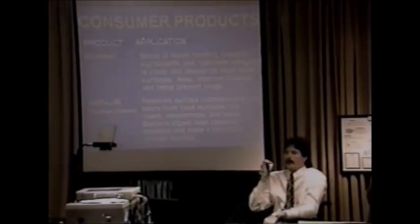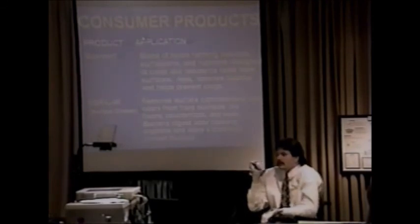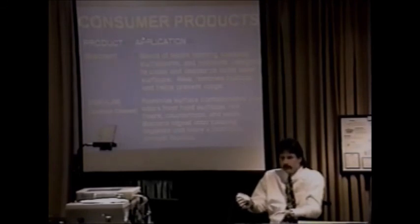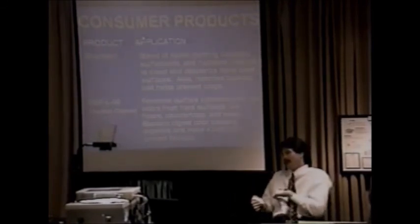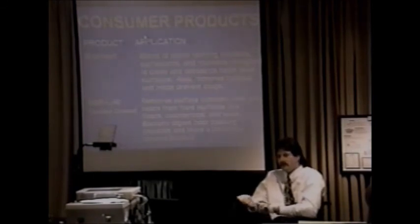How we came about with this: gas station parking lots. They were using acids to clean that off. It goes down the sewer and gives the POTWs hell. A lot of the people who approve products said, send us a sample of what you want to use, and we'll see if it works. The surfactant emulsifies the oil and grease, but then what happens? The POTW gets it. Well, we have bacteria in here that'll eat it. We want to make sure. Shake flask study, did the test, ate the surfactant and the oil and grease. Okay, you can use that.